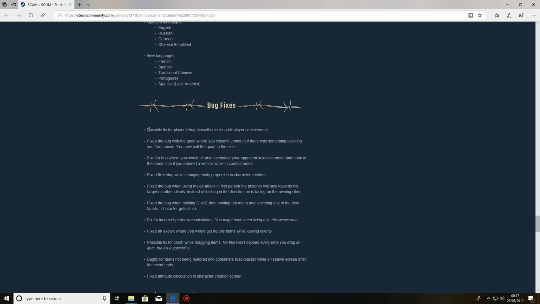I can't say I ever had that bug, so pretty unfortunate if you were one of those players who killed themselves when you unlocked a player achievement or a kill player achievement. It was pretty unfortunate. Fixed the bug with the quad where you couldn't unmount if there was something blocking you from above. I have had that, so it's good to see that now fixed.